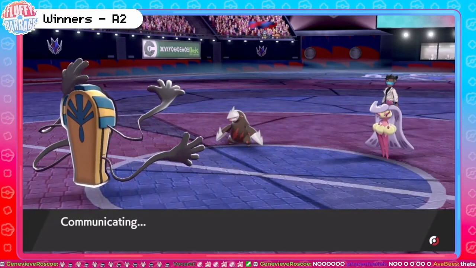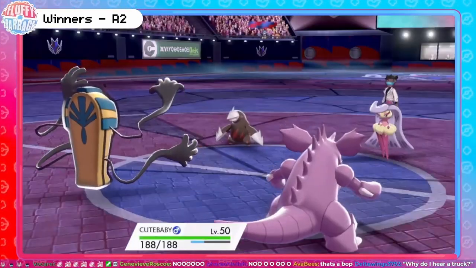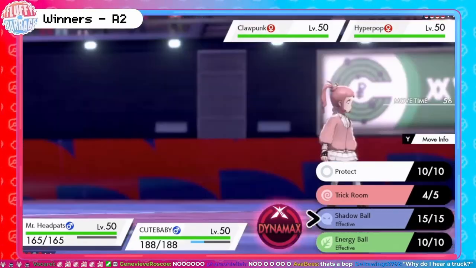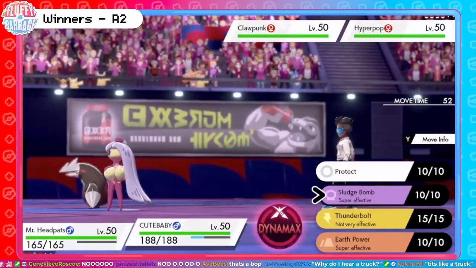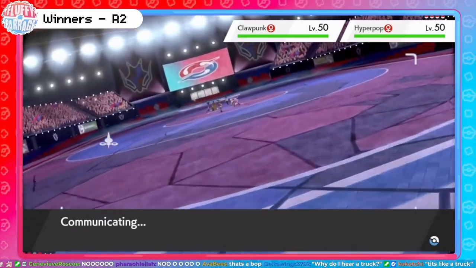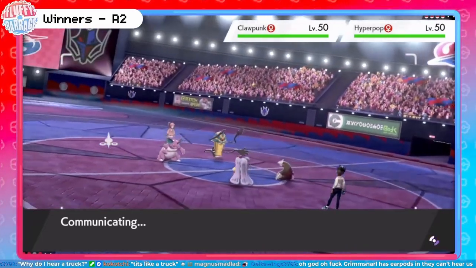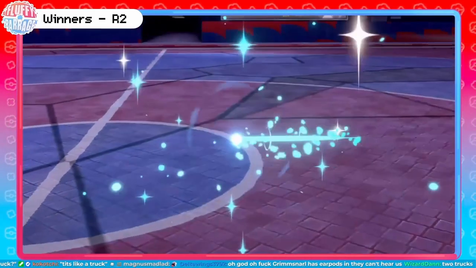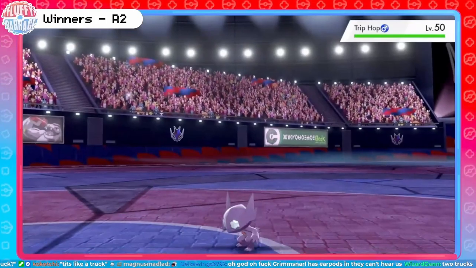But Mai got down Trick Room, Mai got down Reflect, so sacrificing the one Grimmsnarl to get that advantageous board position for her, that might be a trade that she's perfectly willing to take. And cute baby making its new appearance here. Cute baby a lot more threatening when Clawpunk is not the fastest thing on the table. When Clawpunk is the fastest thing on the table, it beats Nidoking pretty easy.